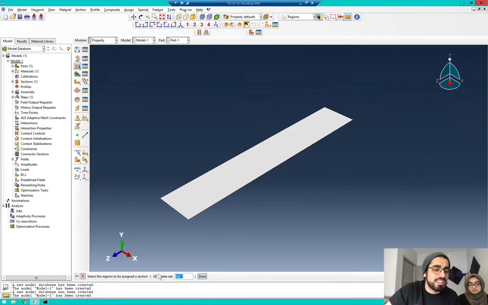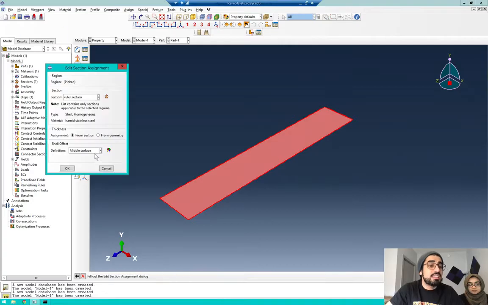But I don't want that. I will just choose which exact node I want to measure. Typically, if I'm doing deflection like that, I want the deflection of any node here, anything here, okay? So I don't want to create any set. So done. I select again, I select the section that I want to assign the material to, or the section to. I don't want to create any set.